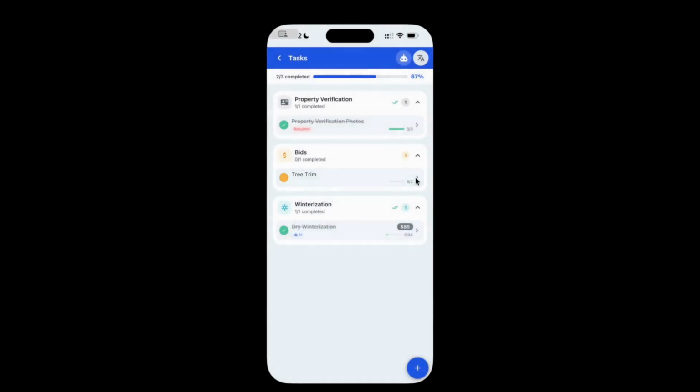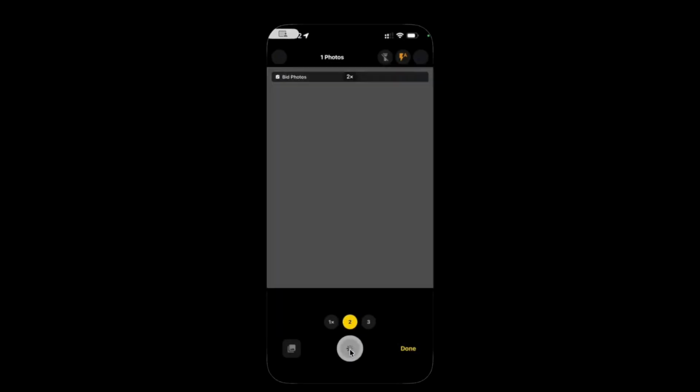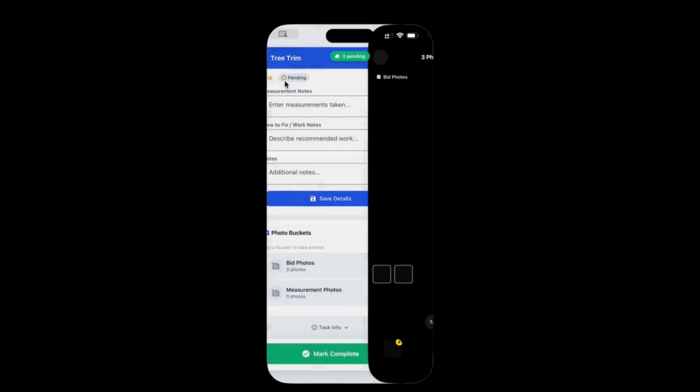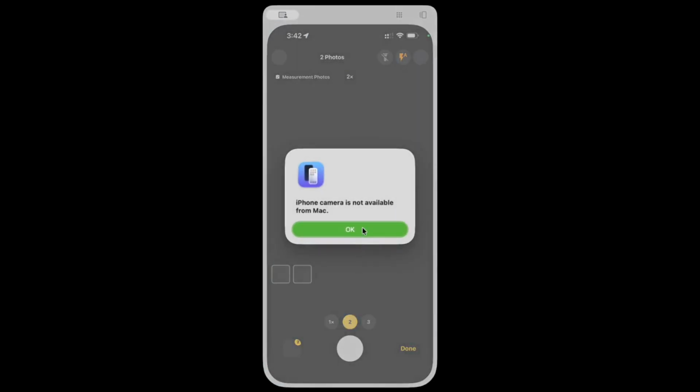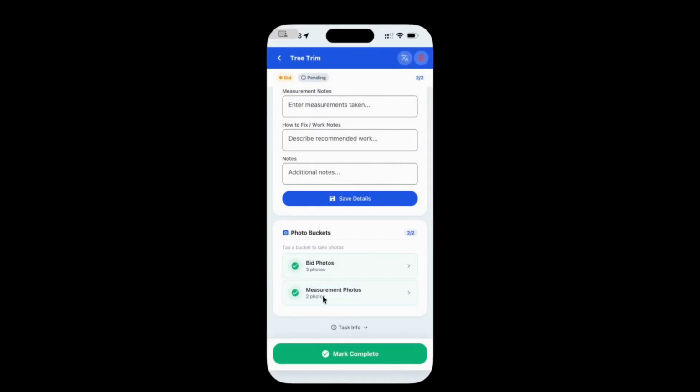Okay, now I saw there is a tree, so I can take a picture in the bid photos. And I can also take some measurement photos if I'm measuring the diameter of a tree or something. So now I have taken 3 bid photos and 2 measurement photos, and I can just mark complete. But there are some measurement notes as well that I can save.